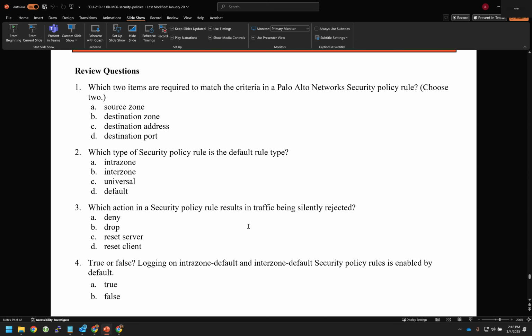So which two items are required to match criteria in a Palo Alto security policy rule? We have source zone, destination address, and destination port. A and B. The zones are the ones that are required. Beyond that, those are just additional information that will help us nail it down quicker, right? Remember, we're a zone-based firewall.